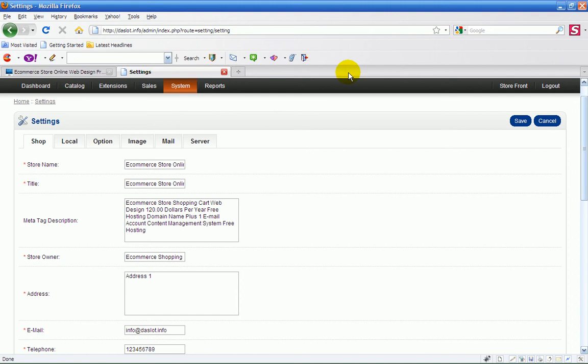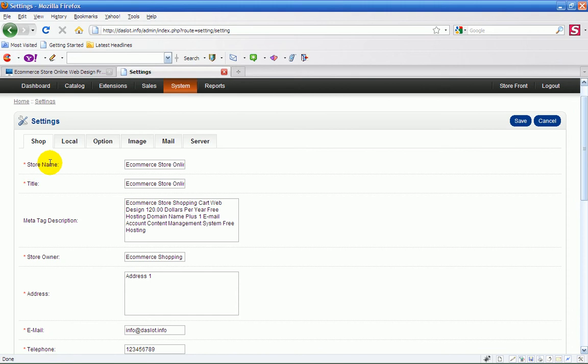Internet Explorer has no patch on this, and to be quite honest with you, open source Firefox cannot be beaten. But anyway, I'm going to be using Firefox, so just make sure that you have Firefox downloaded. It's free to download and install, and do all your video training and just follow me. That's all you have to do.